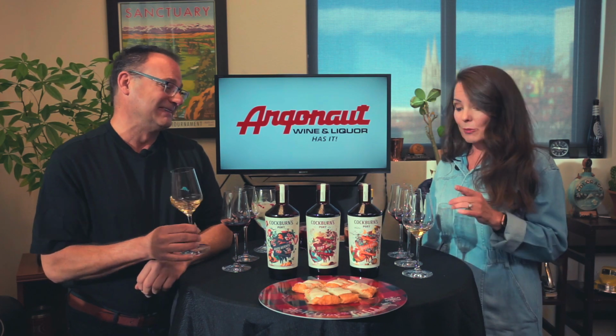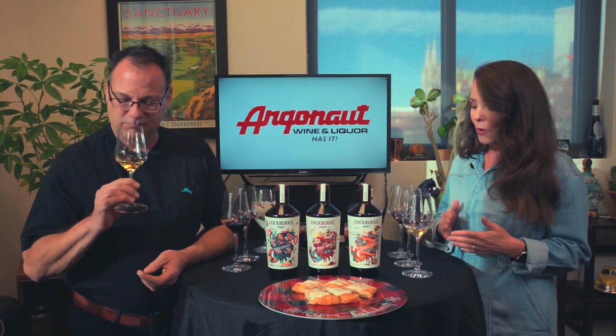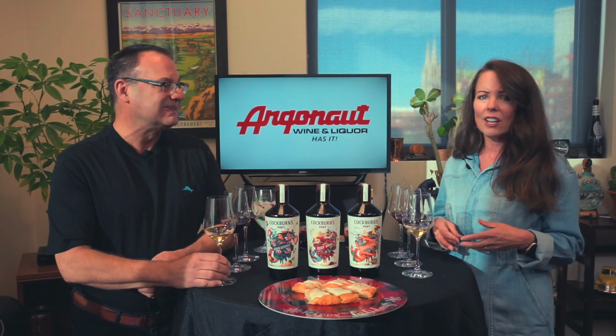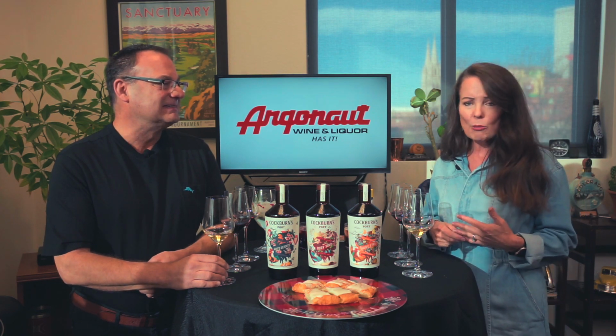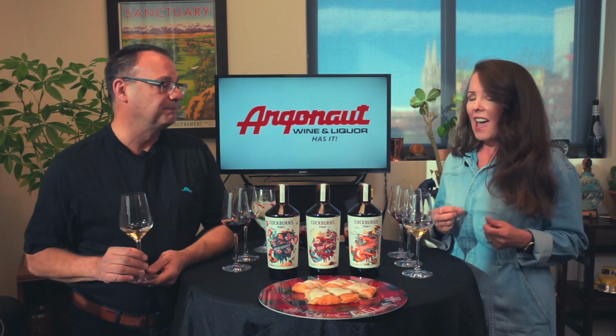And it was really nice because we have 3 different styles here today. We have a white port, which a lot of people aren't familiar with unless you've gone over as a tourist into Portugal. It's the perfect aperitif on a hot summer day in Portugal. We've got a ruby and a tawny. The difference between those is just a matter of time in oak. With ruby ports, you're looking at about 3 years in oak on average when it's blended, so it retains a lot of that fresh fruit. Tawny ports are a little bit older, aged in smaller pipes, and what we have today is more like 9 years in oak.